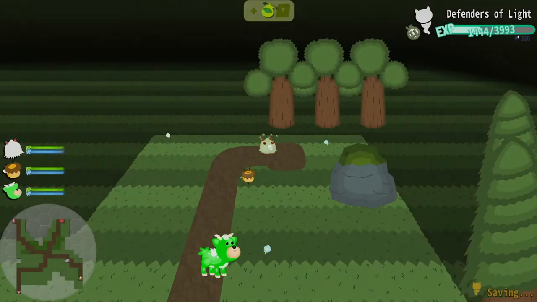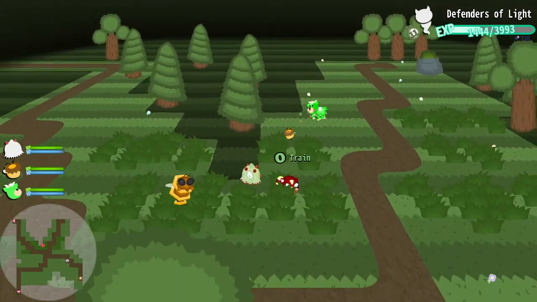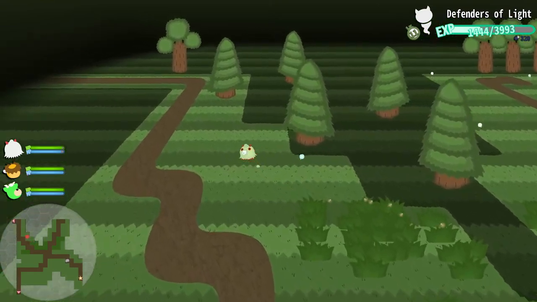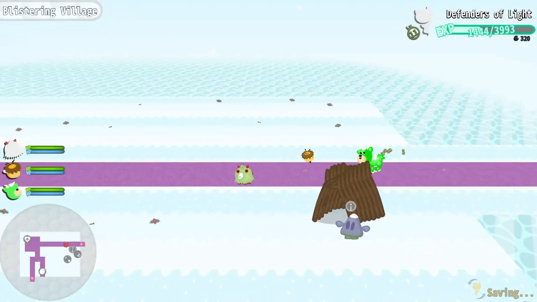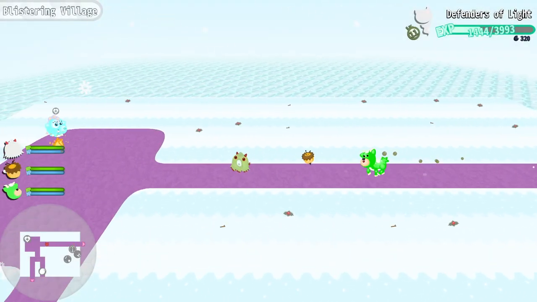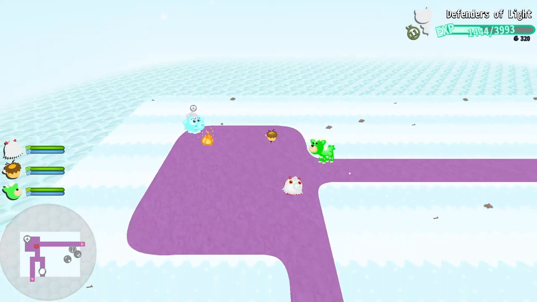Is he still poisoned? He's still poisoned. Please don't be damaging while I'm going. Oh, that's new. While I'm going. It's not. 320 pebbles, though. I will be going to heal. No, I just went there, but I didn't know you could get damaged like that.